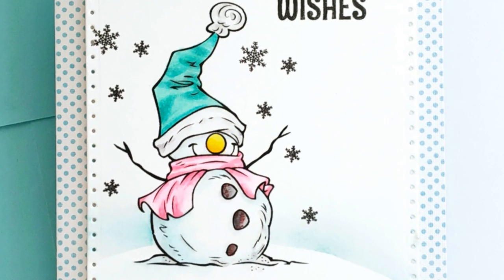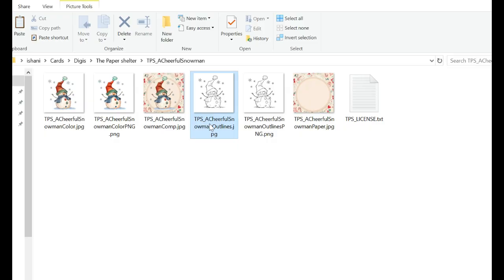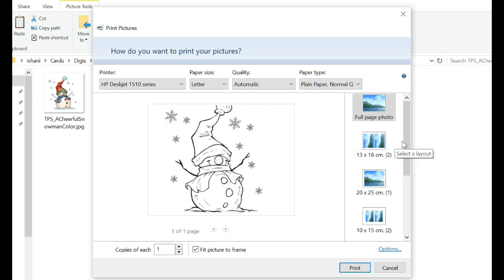I love the clean and simple style of card making, and I follow less is more even in my daily life. So a card like this is one of my most preferred styles.